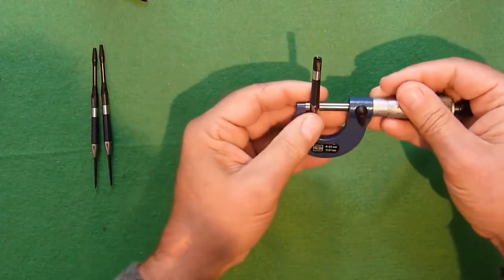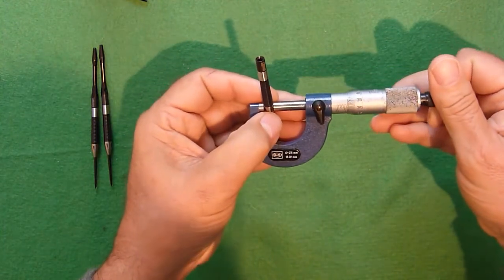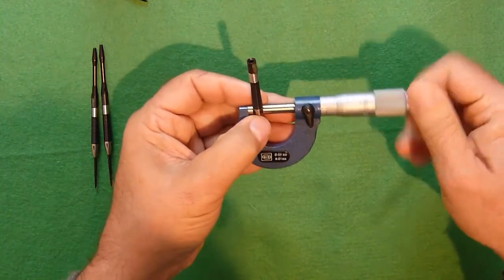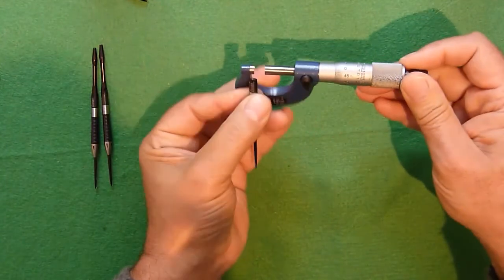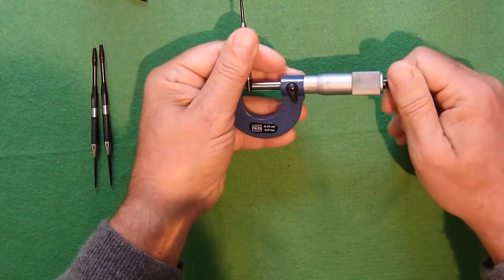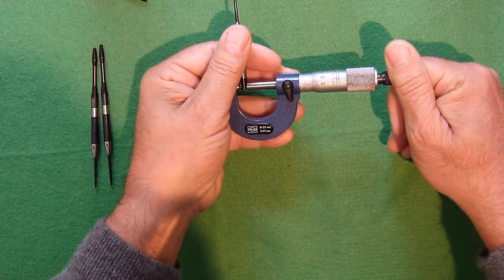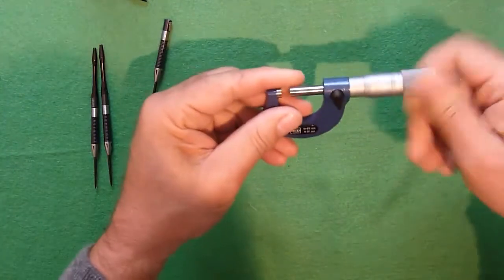Okay, let's just get a little bit accurate with this and have a look. So at its fattest part, I am getting 6.82 millimeters, and at its thinnest part, 5.9 exactly millimeters. So there's your measurements.